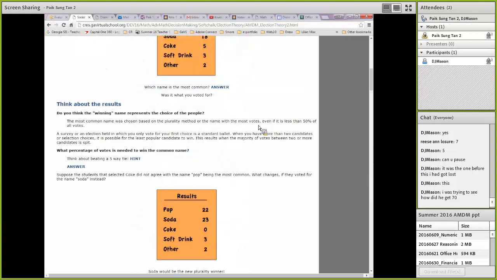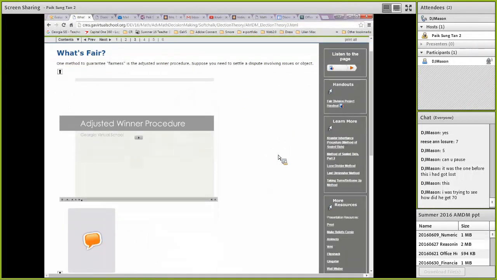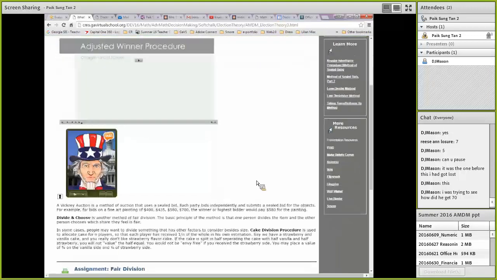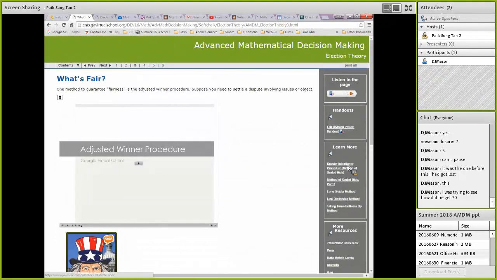Look at here. This is the content page. Have you been looking at this content page to study? For fair division, it is very, very important, especially important for you to understand the adjusted winner procedures because you will have to apply it and you have to be really good at it. So by repeating, practicing the same questions, even the example here, repeat, work it out to get the same answer, follow along, write notes, and also the other example that I'm going to show you. And you have to look at all of these videos on the sidebar. You have to. This is a part of the content.